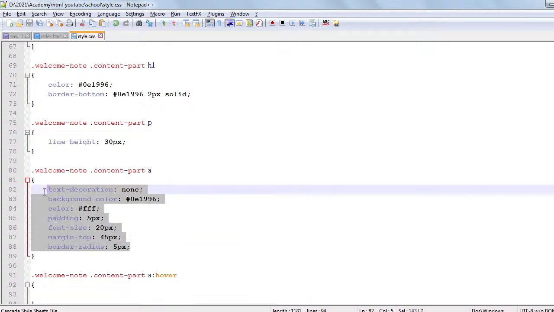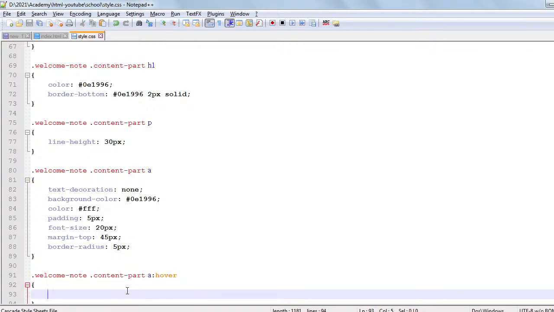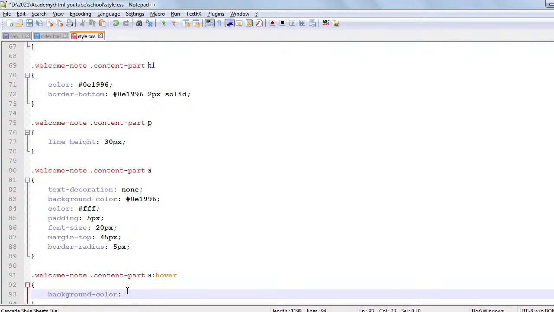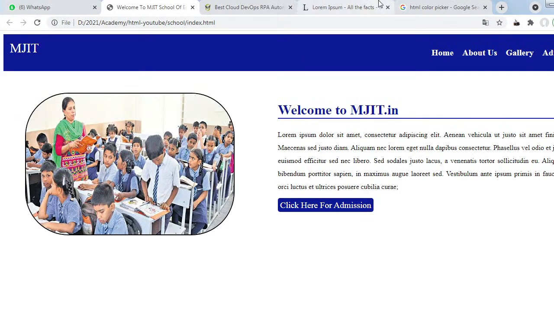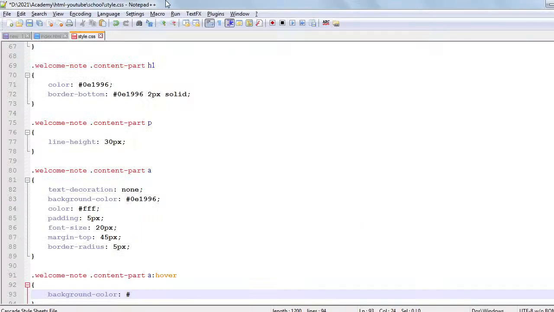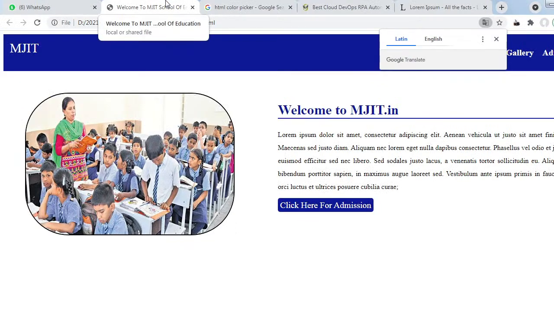This is for the a link when it is normal. This is for the a link when the mouse is over it. So when the mouse is over, I'm going to change the color alone. I'm going to change the color into some red color. See, now let us check it. Whenever I keep the mouse over, it changes. So this is how we are going to design our header bar. Now we have done the menu bar and header.